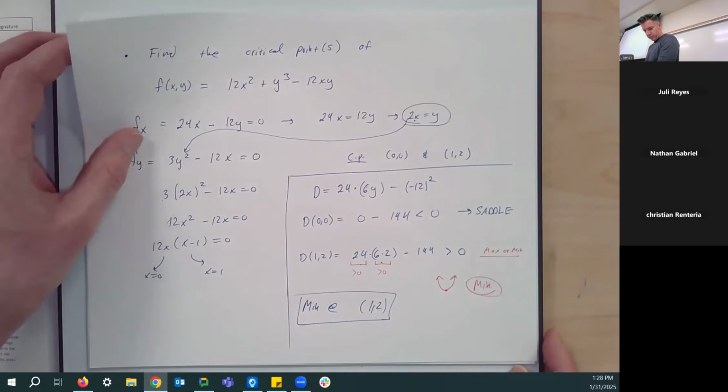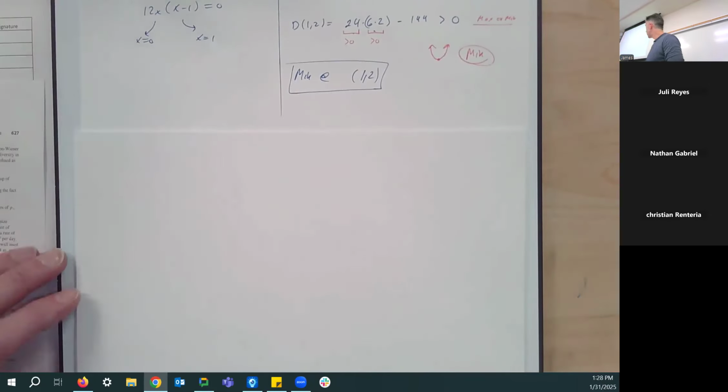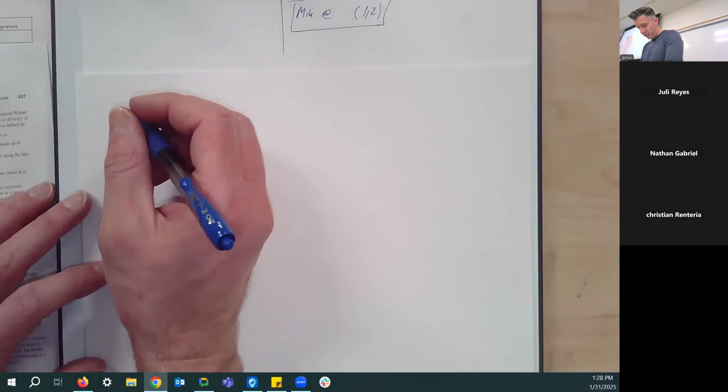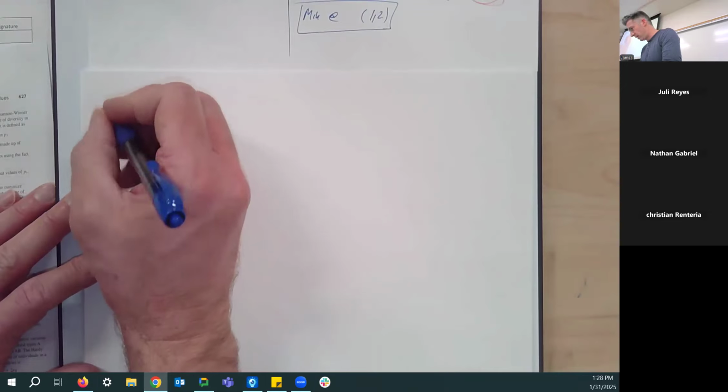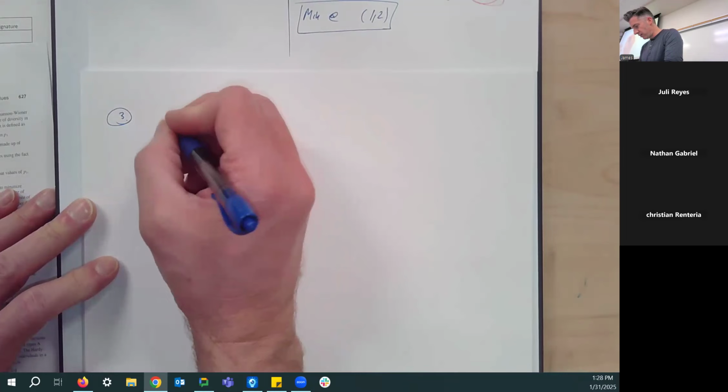So we'll do a couple optimization problems here. The reason I don't like optimization problems so much is because so many of them just feel very obvious to me. I think it's just my bias. So here's a question we'll do.